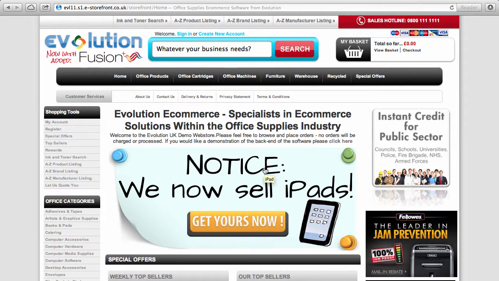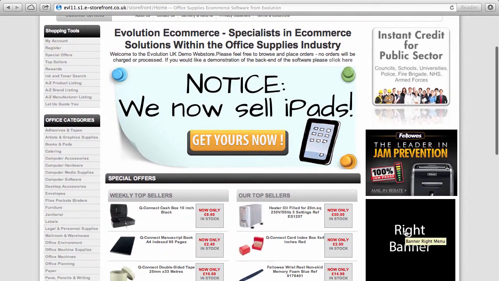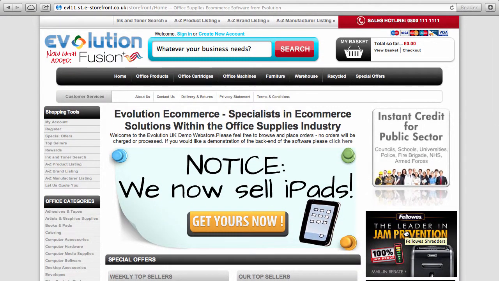So we have the ability to have banners in the left column of the home page, the central column, and the right column. Banner management goes deeper than that. So we have the ability to have banners on category landing pages. So as the customer drills down through the site and they get to copy paper, for example, then you can show them a banner that's specific to that category of items. And then the last one as it relates to banner content would be linking banners to keyword search results.